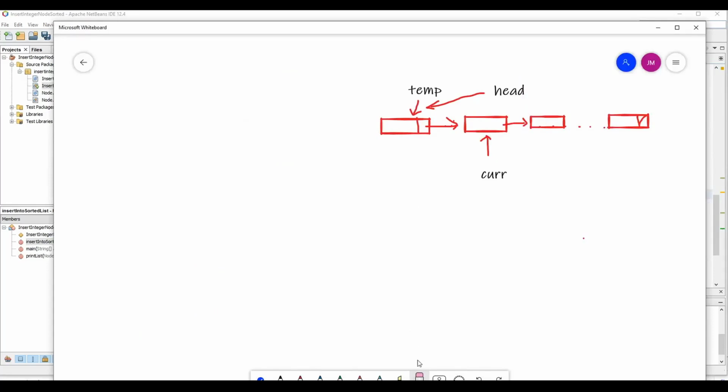So I start out my current at head, and I go along this list and I stop. Let's imagine I stop here. Why did I stop?